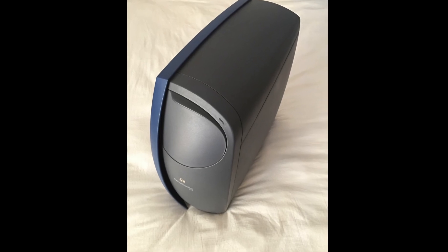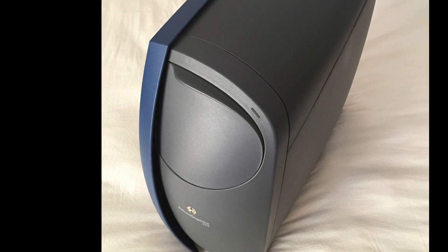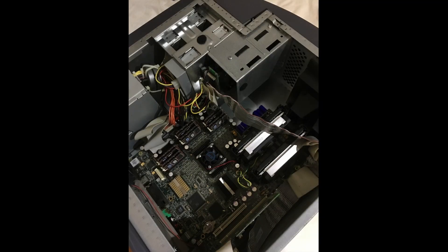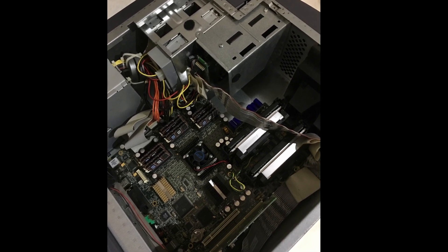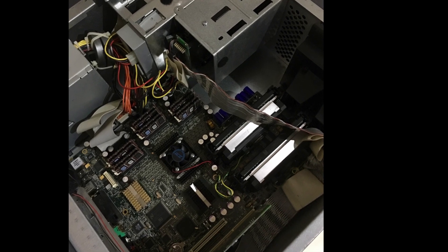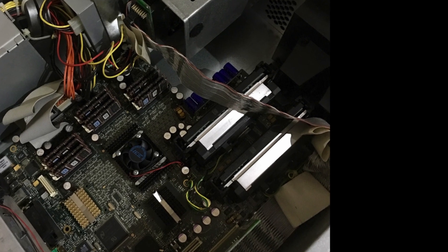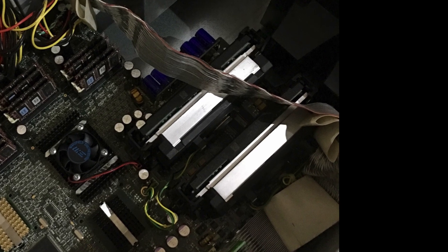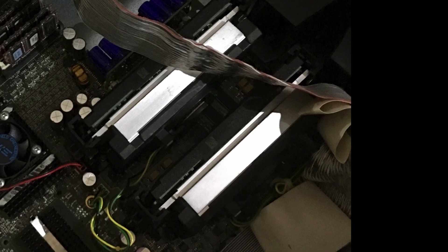Next I'll discuss the performance of the Silicon Graphics Visual Workstation 320. This machine is not fitted with a MIPS CPU — it's fitted with two x86 CPUs in the form of two Pentium IIIs running at one gigahertz, and it rendered the scene in four minutes and 53 seconds. Looking at the year this machine was produced and where it fits among the SGI and Apple machines, it did a pretty good job rendering this scene.